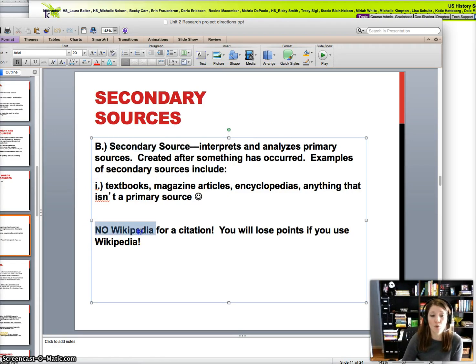But while we do recommend using Wikipedia as a jump-off site, so if you go to Wikipedia and scroll all the way down to the bottom, you'll see a list of a lot of links that those people use. Those would be a great place to go and check out for yourself. So we will not accept Wikipedia for this project as a valid source, though. You can use it to start your research and then branch off from there. But definitely, if you put Wikipedia on your bibliography, you will lose points. You'll have deductions for using and citing Wikipedia.